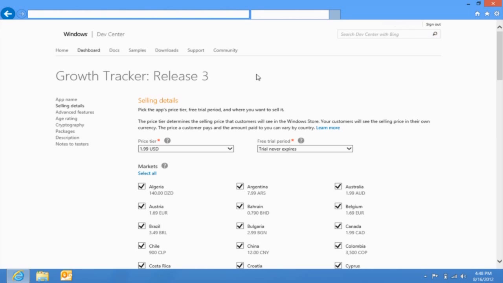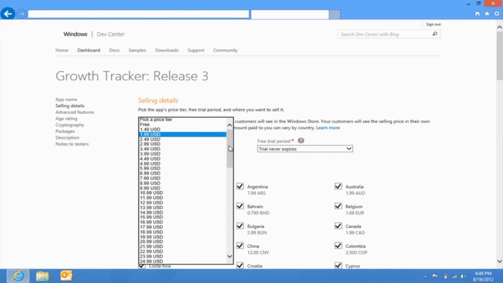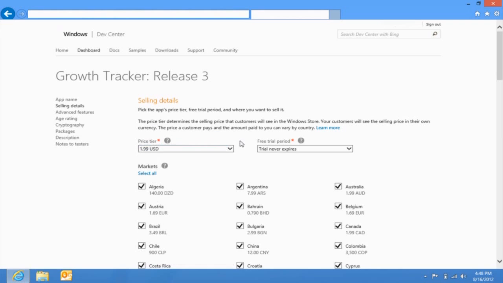So when you make your decision that you want to sell your apps, there's a couple basic decisions that we said that you had to make. First is, which is the price that you want. And you can see here that you can select from the set of price tiers that are available. This is on the selling details page of your release as you're onboarding a new app or updating the app that you have in the store.